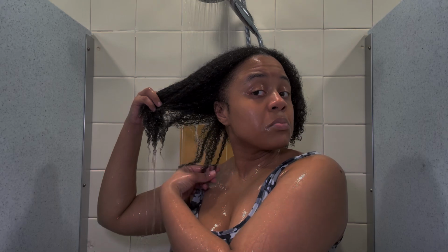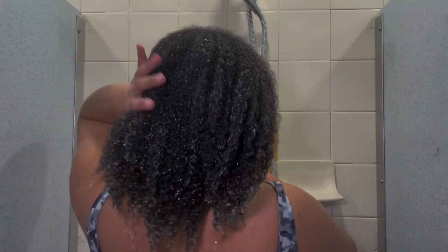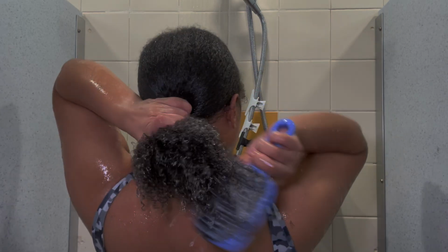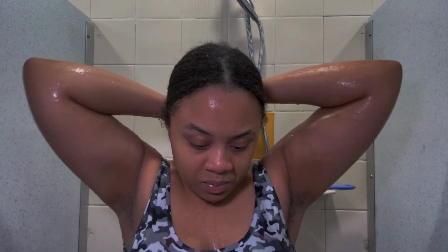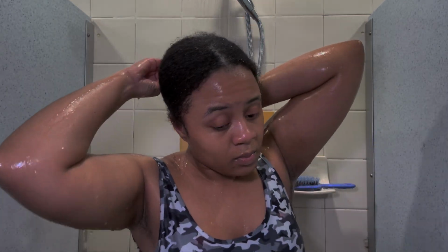Top tier. I would definitely be using this collection again. The shampoo I would rate about a 7. The conditioner, I need to try it a little bit more, but I'm gonna give it like a 7. And then the deep conditioner is gonna get about a 9.3 or 9.4 for me because it's so good. But after rinsing it out, I'm just gonna put my hair up and get ready for my next step, which is a wash and go.